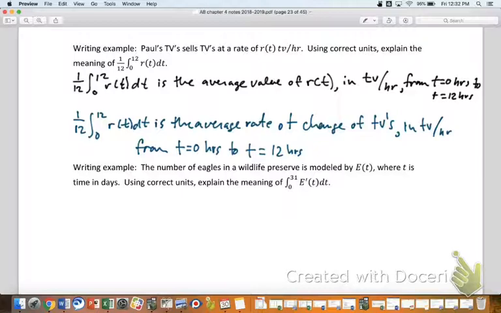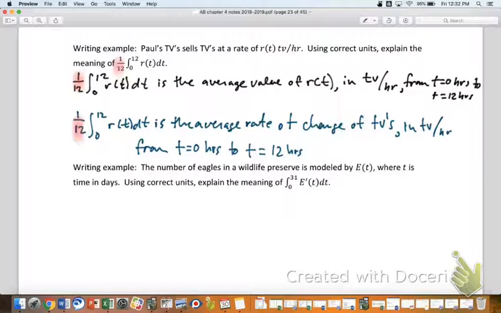What people tend to do here is ignore the importance of the 1/12. They look at the 1/12 as just some coefficient. Oh, the 1/12 makes all the difference as far as what this means. Let me put it like this. If the 1/12 wasn't there, if it was just the integral from 0 to 12 of r of t, it would actually end up being some kind of an amount, wouldn't it? With the 1/12 there, it's an average rate.